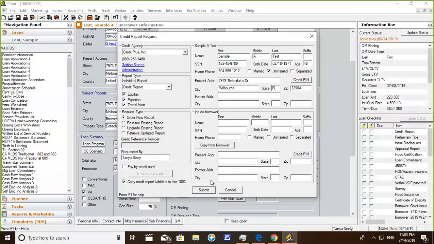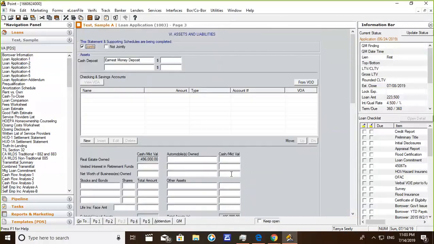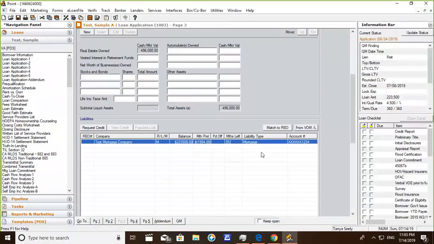Once you've ordered credit, it will come back in and your credit will start to populate. The only liability that we need in a VA IRRRL is just the mortgage. So when you get the pop-up, you're going to take all of the other debts and just ignore them and leave just their mortgage.